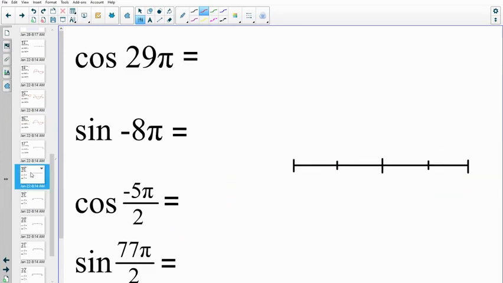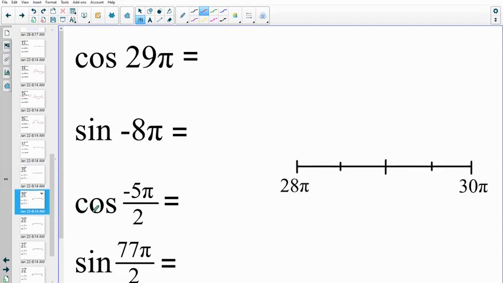And then for some of the problems, it'll be the same idea, except instead of doing degrees, we'll do radians. So I'll just pick out a couple of these. Let's take a look at cosine of 29 pi. Now, instead of looking for multiples of 360 degrees, we're just looking for multiples of 2 pi. So this actually gets a little bit easier. It's easier for us to think of multiples of 2 pi because it's just the even multiples of pi. So 29 pi would be halfway between 28 pi and 30 pi, but it's the same idea.